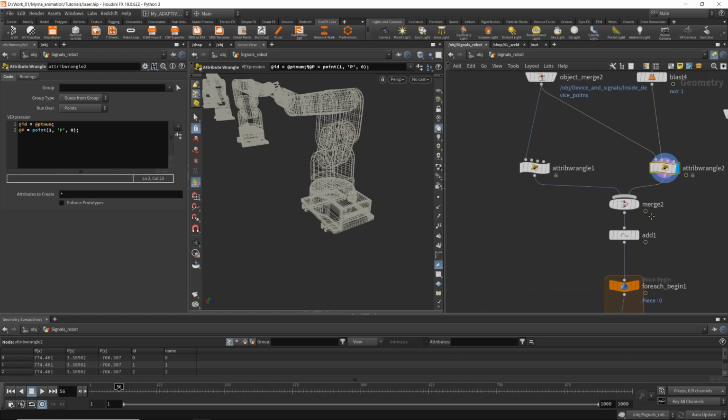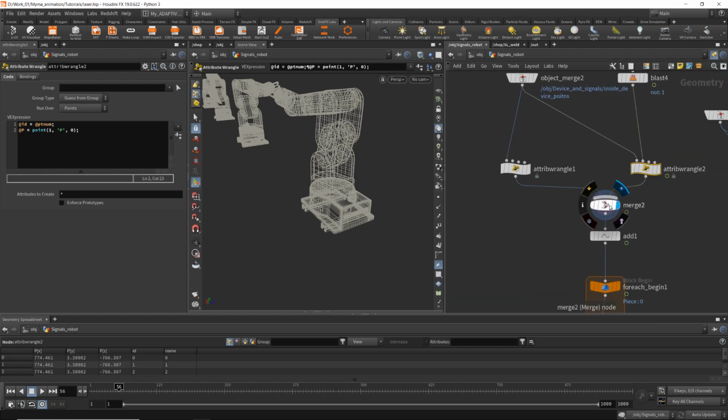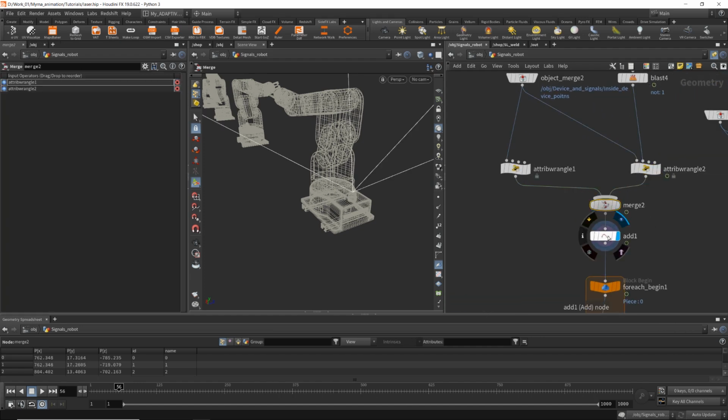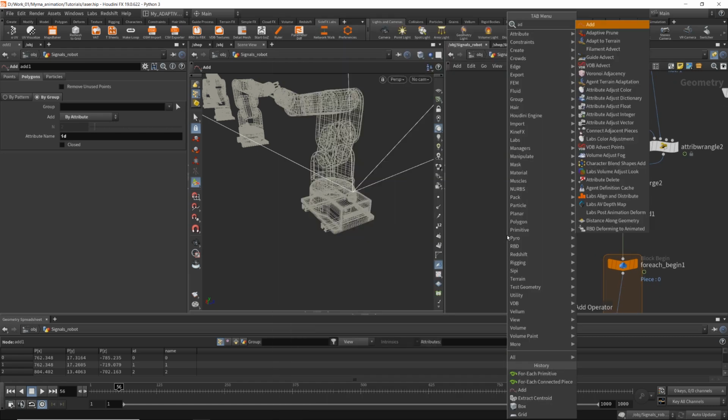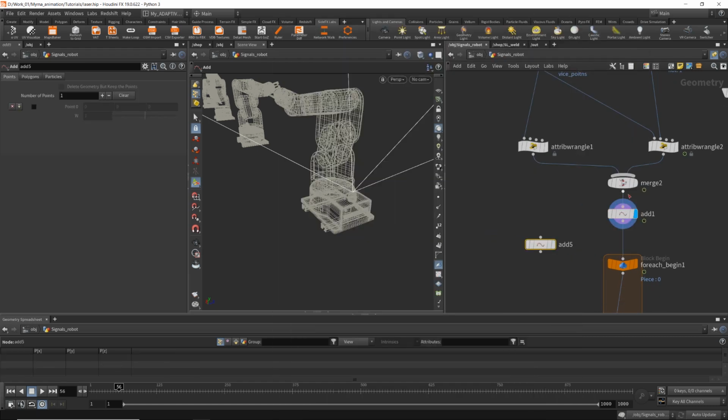Okay, after that we merge this together and add an add node. What does the add node do?